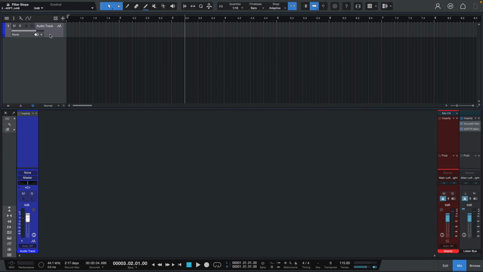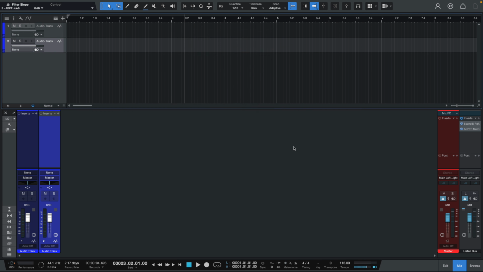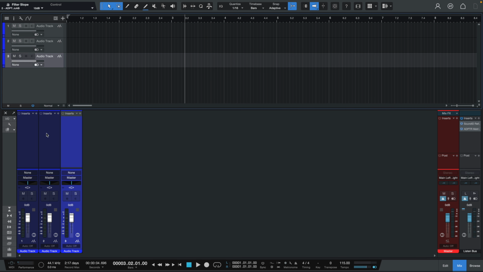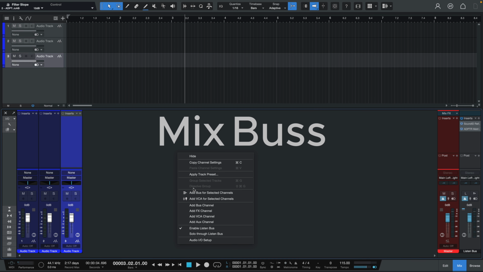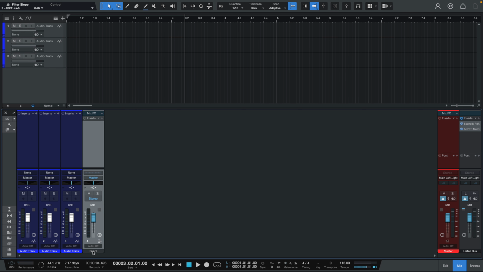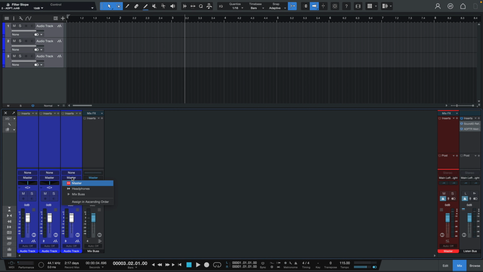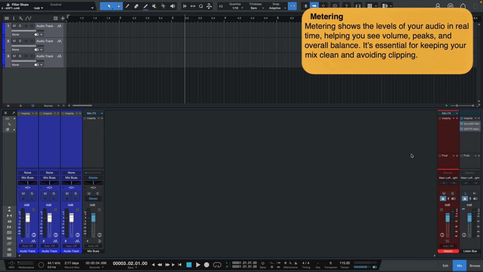Let's say that you have multiple tracks and you want to apply effects to all the tracks at once before hitting the master. You can create something called a mix bus. The mix bus will sum together all the audio before hitting the master. You might ask, well, why can't I do all the processing on the master? It creates a cleaner workflow by separating the mix processing from the final mastering tasks like limiting, and makes exporting easier when sending your mix to a mastering engineer or creating alternate versions like a sync or an instrumental mix. It's especially important for metering if your DAW doesn't have a dedicated listening bus.